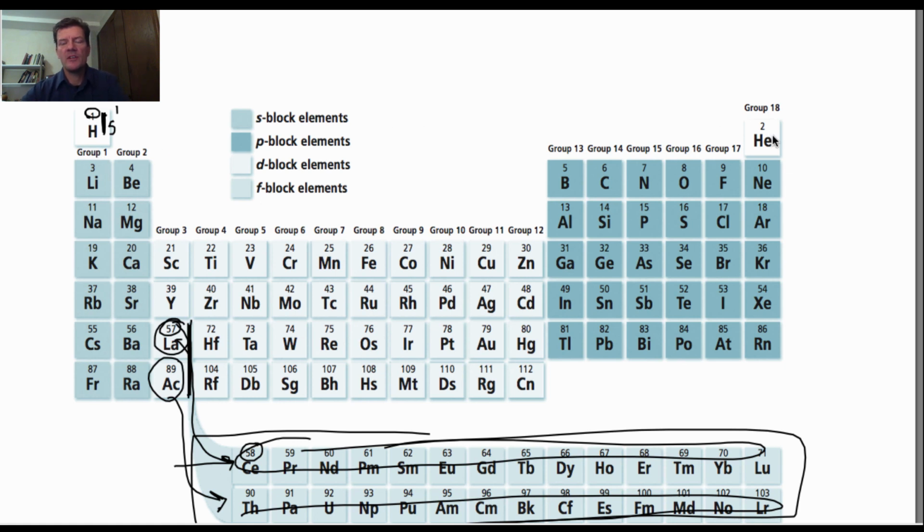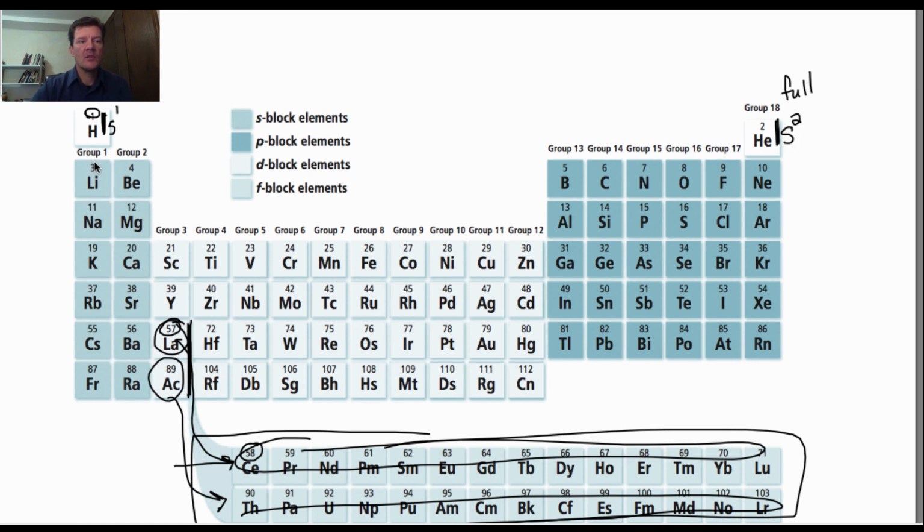Okay? I come over here to helium. Helium has 2 electrons, and that means it's going to be in the first energy level, in that s-shaped orbital. There are going to be 2 electrons there. Now, every orbital can only hold 2 electrons. So that 1s orbital is full. It cannot accommodate any more. It will not let any more electrons come into the 1s orbital if it already has 2.